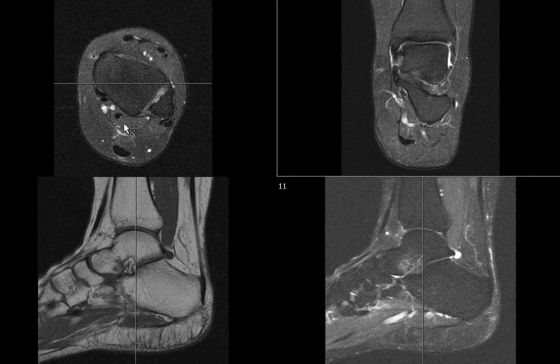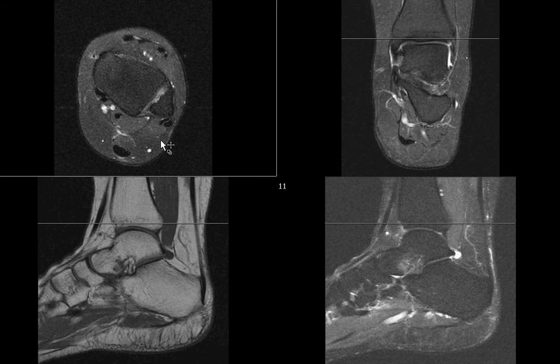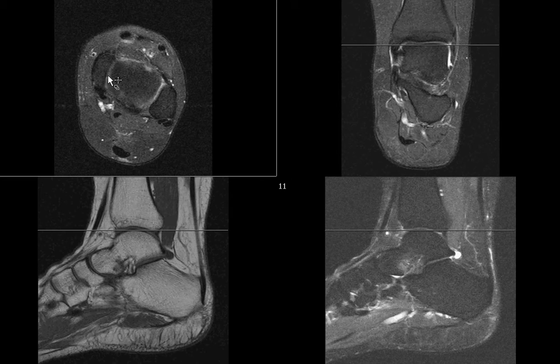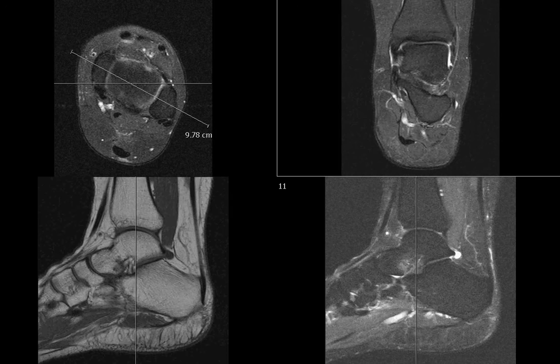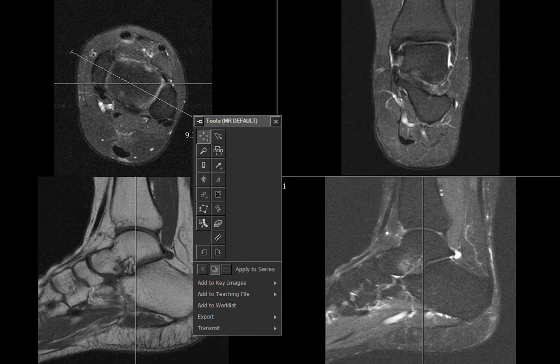So in the ankle, what we use to determine that is basically the malleolar line. So you would want to make your coronal images in something like this plane, okay, instead of the plane that was actually done, which is like this, because this line cuts through the ankle at an oblique angle, and we don't want that.